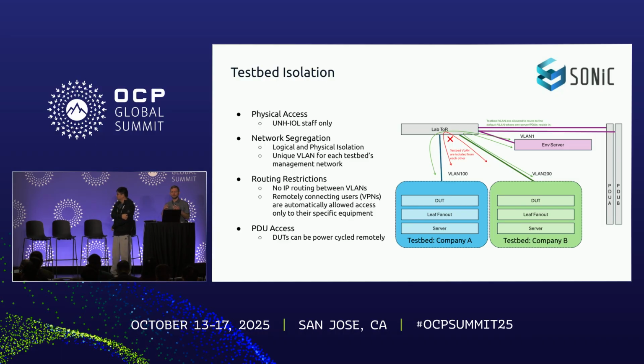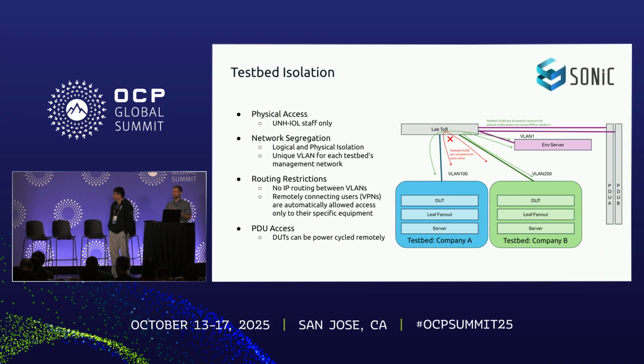From a lab perspective, the physical access is limited to the UNH IOL staff. That's why we wanted to have a lot of the remote management capabilities in place, so that members of the community can do the power cycling if there's a device problem. If a device is irrecoverable and can't be re-imaged using SONiC upgrade, there is the ability to do so via the console ports, and also an ability to run those tests from a remote perspective.